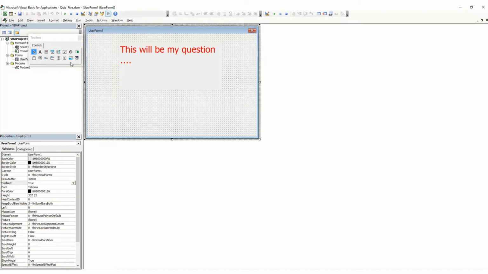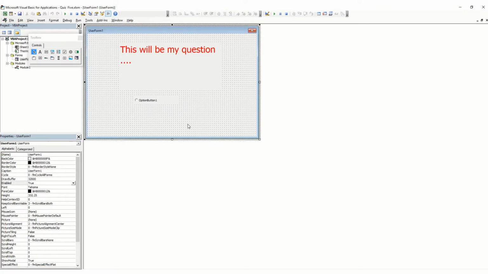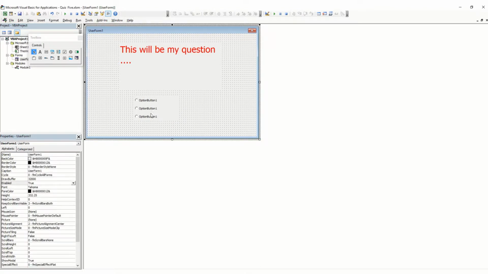Now instead of having the user type the answer in, I'm just going to have them tick the right answer. So to do that we use option buttons. So here's an option button, and that's option button 1. Okay, a little bit taller than I possibly want it. And rather than do that again, I'm just going to copy it with Ctrl C and then paste it, and paste it again, and then there are 3 option buttons lined up.